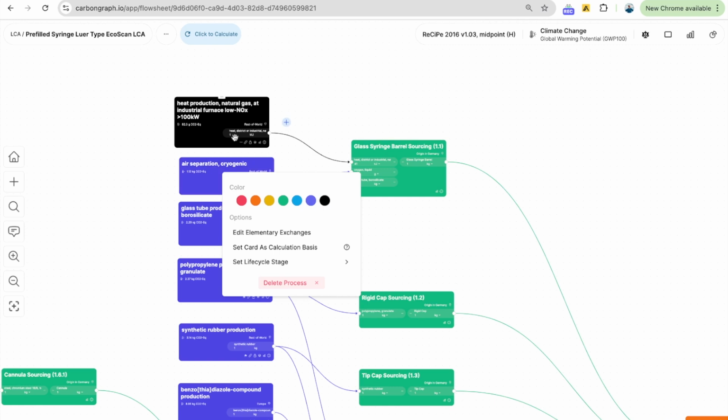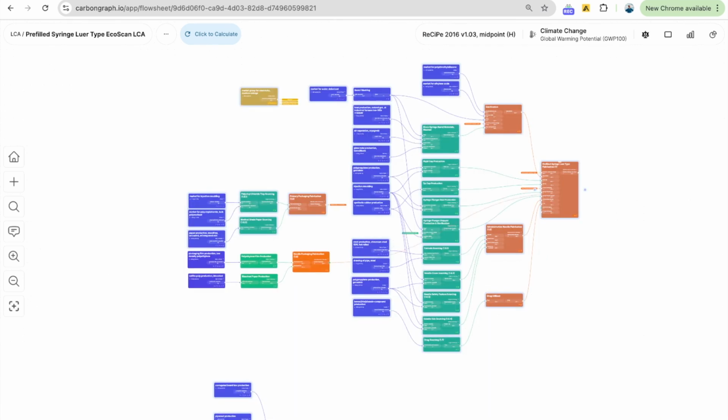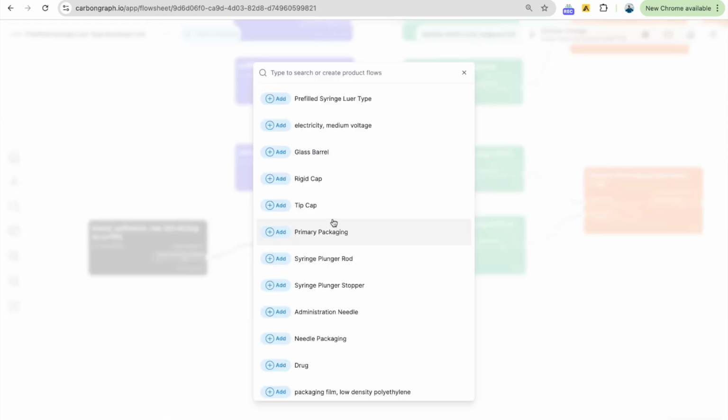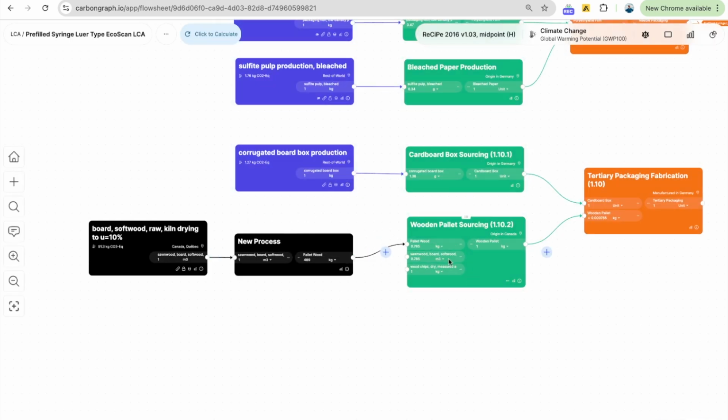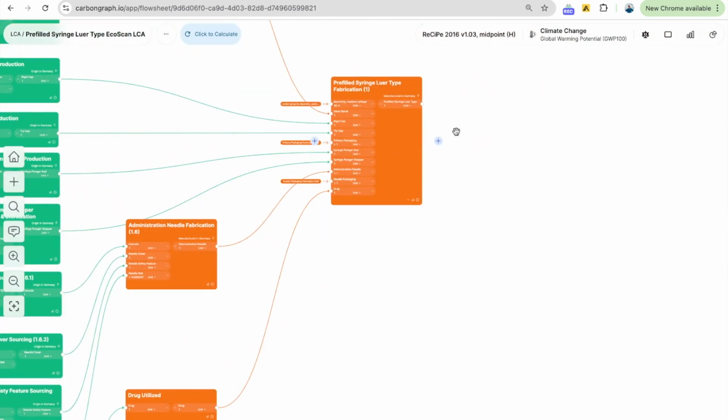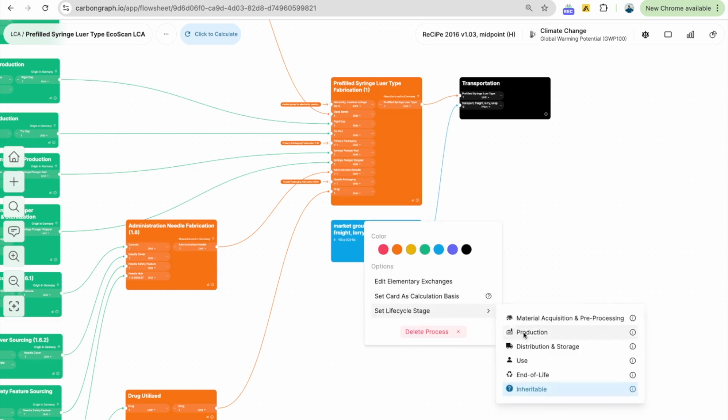So really quickly, we can see here that the graph starts to take shape. This is going to look very similar to kind of the end product in a couple more minutes. But I'm basically tidying up the cards, again, confirming the inventory values and making sure that this looks like the individual steps that are represented in the study. Did a couple more things, to make sure that we were in the right direction. Added in some final transportation and distribution, added in some end-of-life scenarios.